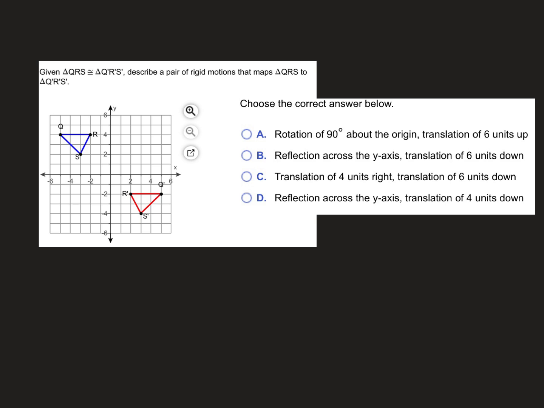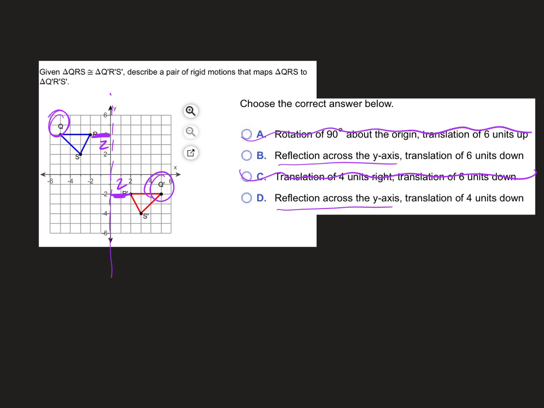Okay, so again, this one's going to be a glide reflection. I know that because R, Q is to the left of R to start, and Q ends up to the right of R. So it looks like it has flipped across this line. I know that's the line of reflection because I'm 2 units away here, and I'm 2 units away here. So in a reflection, I am the same distance from the line of reflection, both on the left and the right, or on the top and the bottom. So I know I'm a reflection across the y-axis. So that's this guy and this guy. That means this and this are not going to work.